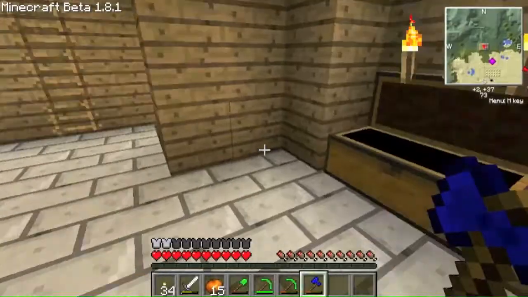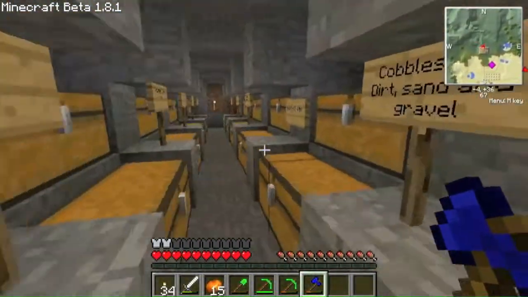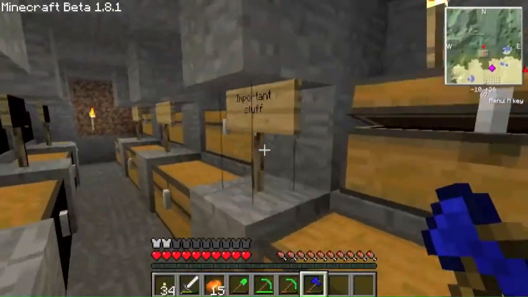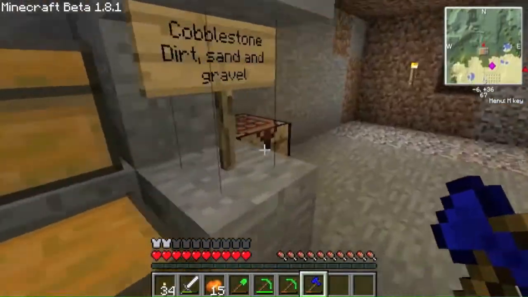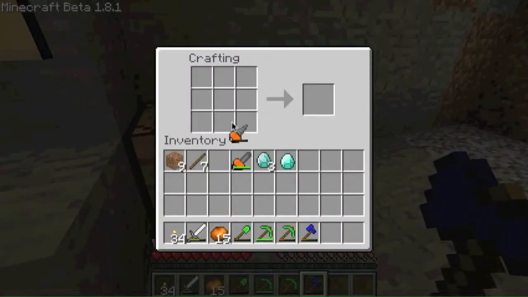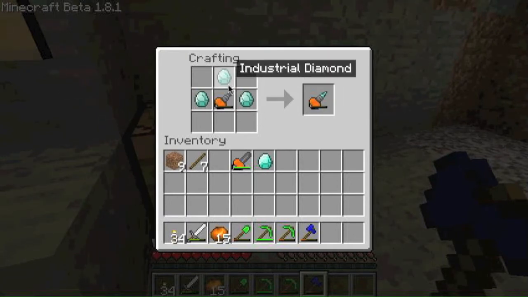But I actually want to show you one thing, because this is quite important to remember when it comes to industrial diamonds versus regular diamonds. If I put the drill, then one normal diamond and two industrial diamonds, it doesn't work, because you can't combine normal diamonds and industrial diamonds in a recipe. You have to have either all normal diamonds or all industrial diamonds. That kind of sucks, but I guess I understand why they did it.